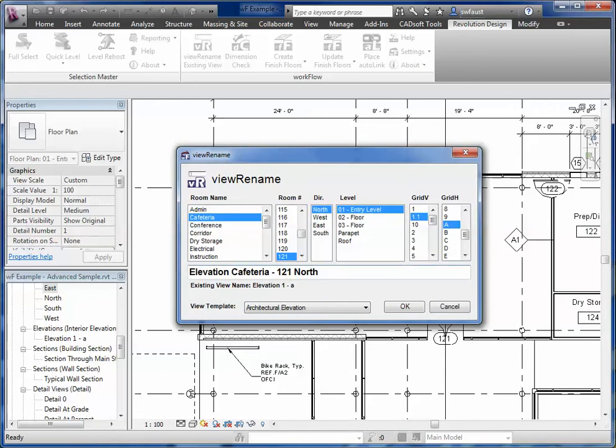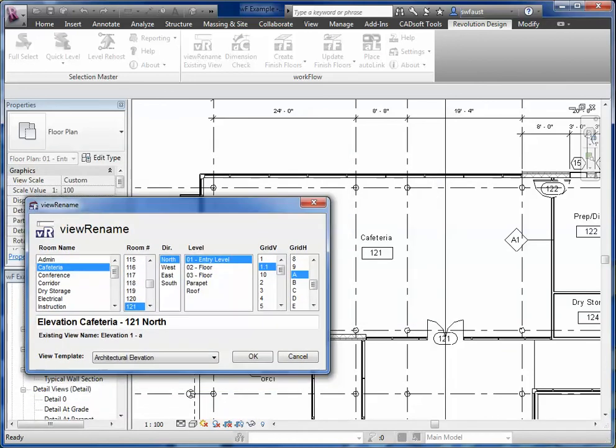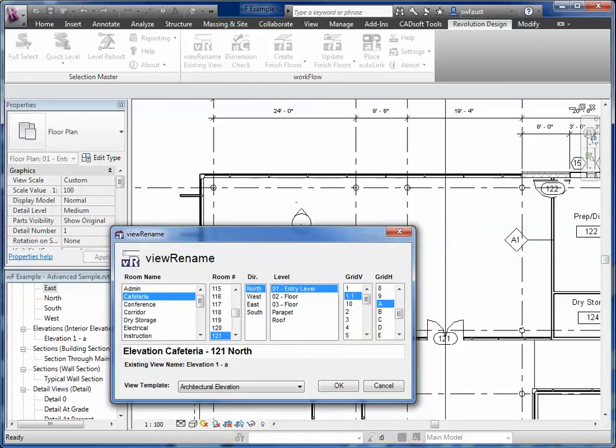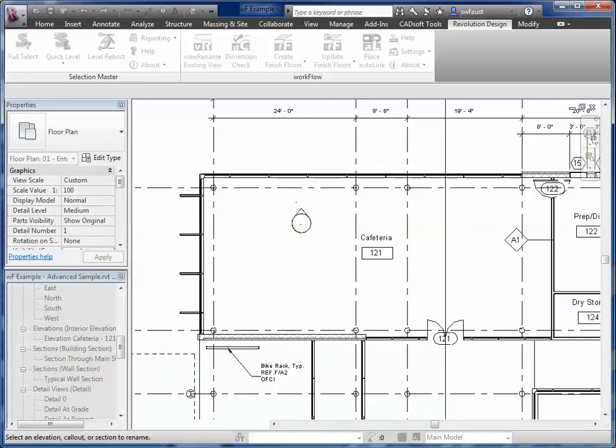I can also, if I care to, type anything I want in here. If I want to add some text to it, if I want to change some parts, I can type whatever I want. If this for some reason is wrong, I can change these options manually. I can also override the view template manually. Most of the time, like I said, that's not necessary if you set your conventions right. It's just a click OK and go. However, that's all available if you want it. So as long as this is okay, if I get it how I want it, I just click OK.